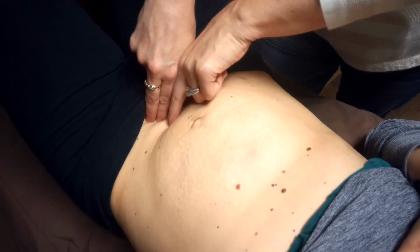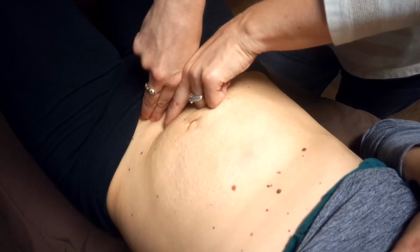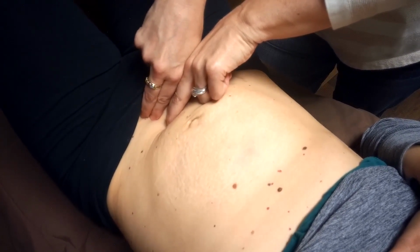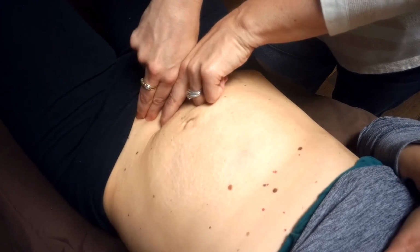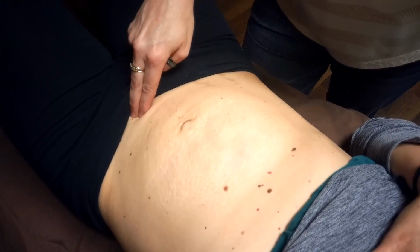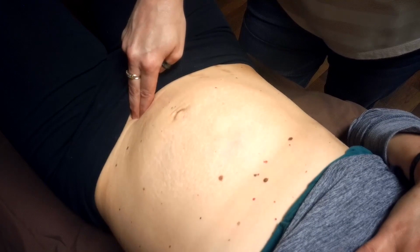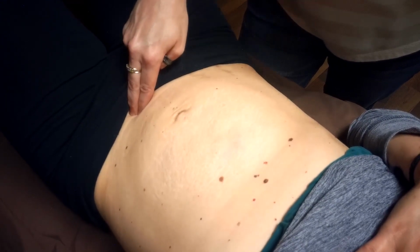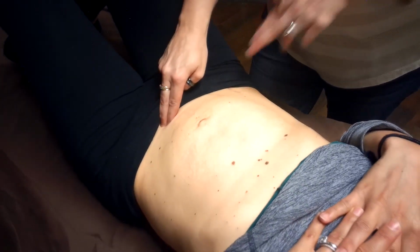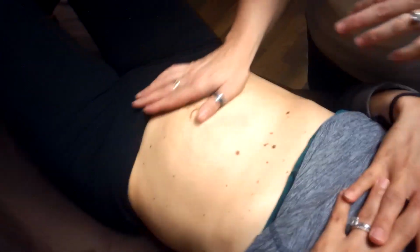My pressure is only to the table. So they're still separating. My right hand is going down to her right pubic bone, while my left hand is going up towards her left shoulder. Big separation, and there it's done. I have a feeling it's finished, but we'll give the loop a little bit of a break and then retest it. We put a little pressure on it, and then we drift off. Perfect. It's just literally popping straight up towards the ceiling, which tells me it's done. We've given it enough information to do a nice little release with that loop beside it.